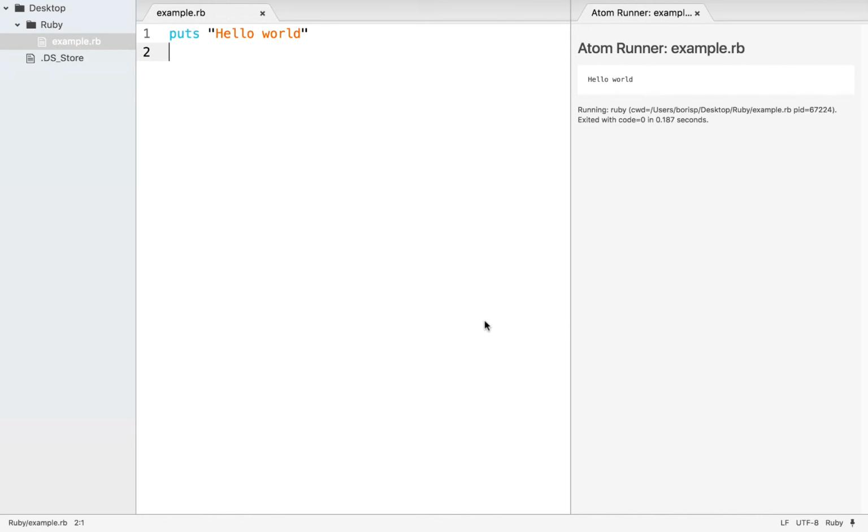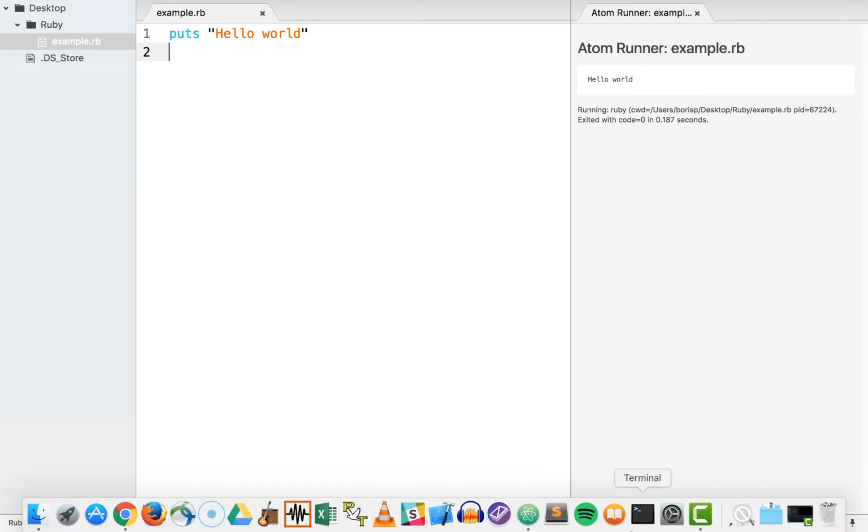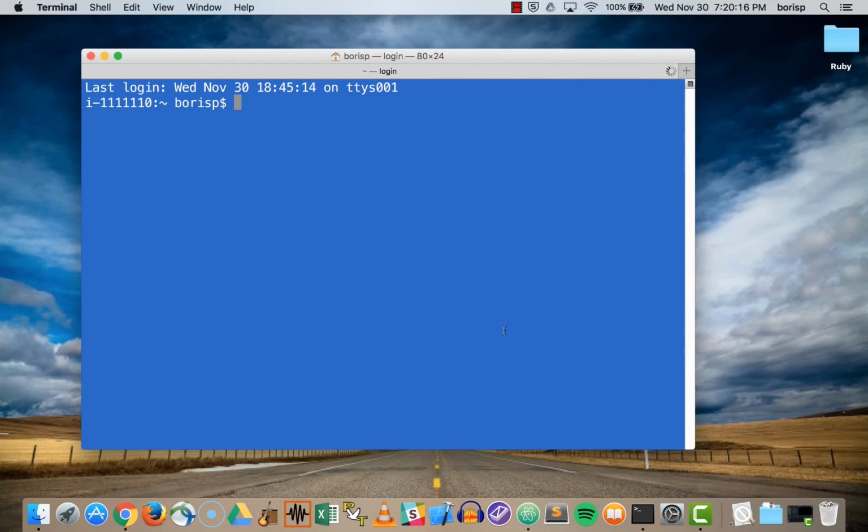So you can see here that I've placed my example.rb file within my Ruby folder on my desktop. As I mentioned earlier, how you structure your folders and files is up to you, whatever is manageable on your end. But I have example.rb here, so we're going to have to navigate to this folder, desktop Ruby, and then run the file from there. So let me open up a brand new terminal window. There it is. And let's now review all of the commands that we know.